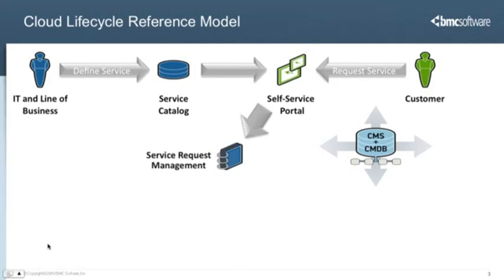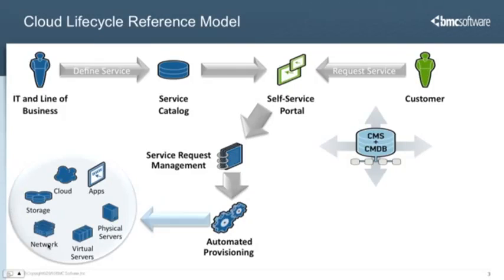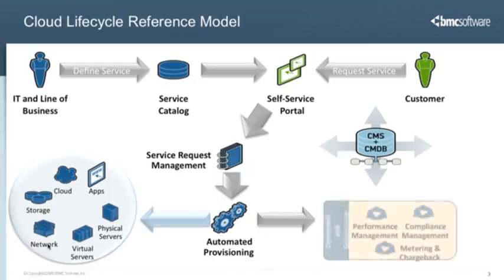Once an offering has been selected, the Service Request Management System will automatically route that request to our automation platform to provision those resources through automated provisioning and management out to your cloud environment. And you will notice that we have the ability with our solution to provision servers, networks, storage, applications, and database layers as part of your cloud offering. Once the system has been provisioned, we'll enable your organization to continually operate and govern your cloud resources in your environment using the well-known BMC tools for service configuration management, service automation, proactive performance management, and configuration management.